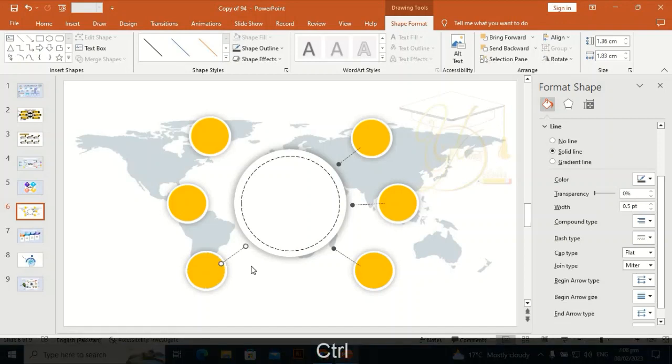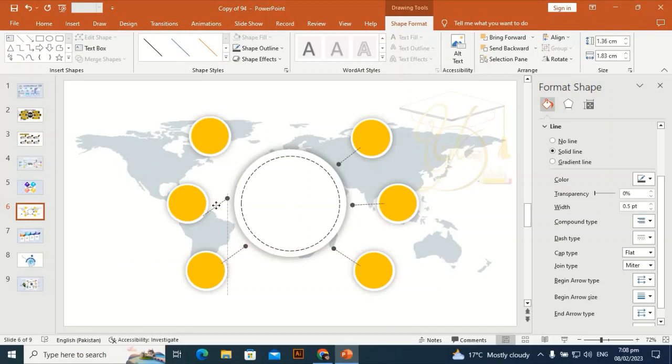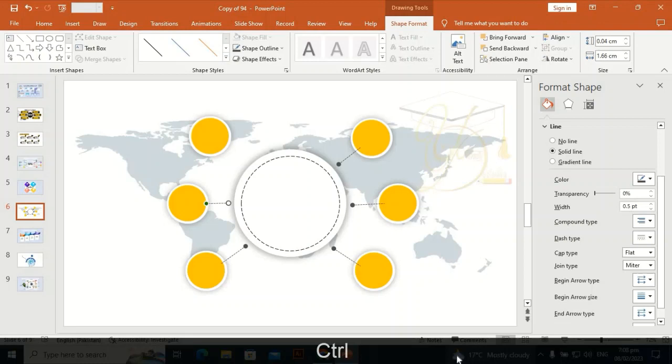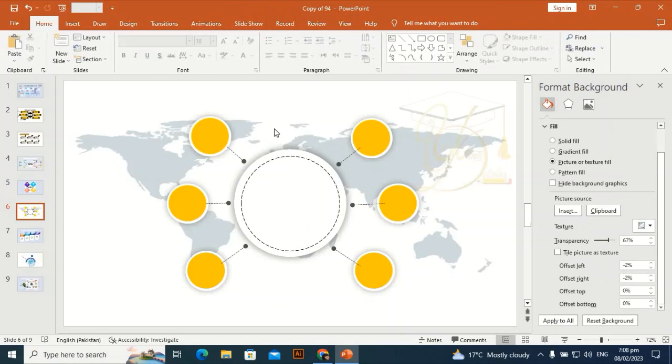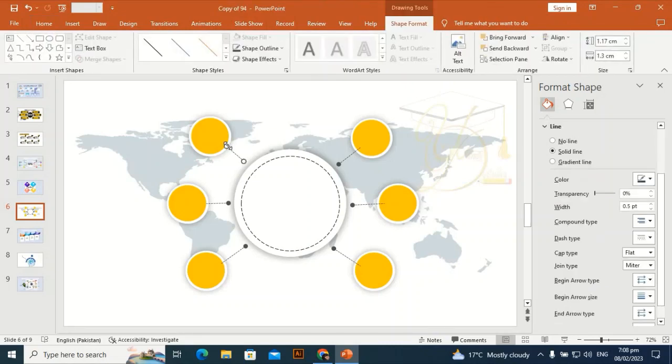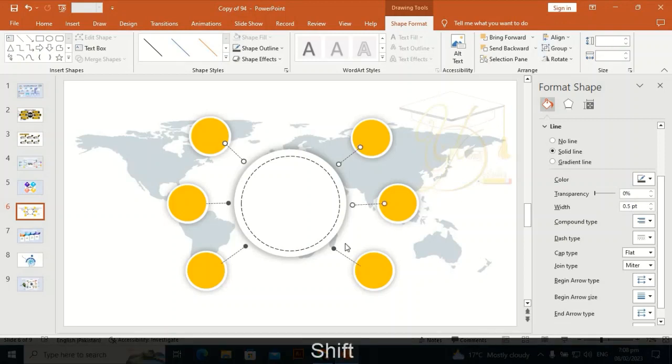Control D to duplicate it and place it here, and like this. Okay, Control D to duplicate it, and this is the last one, the sixth one, and the last one. Select all these line segments and send to back.